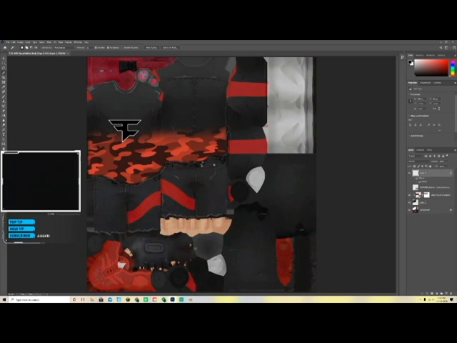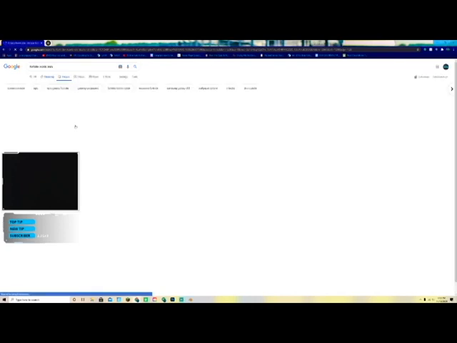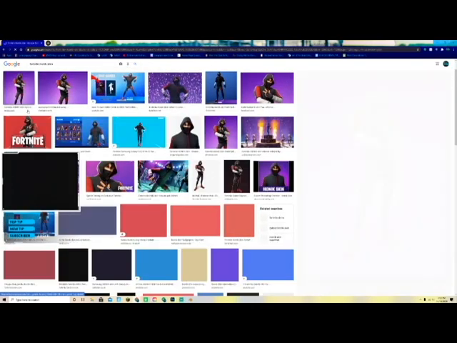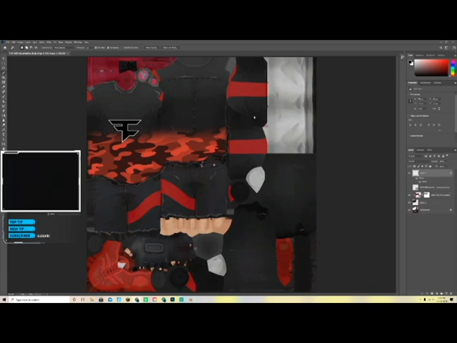So, say you want a different color instead of red on the back. Because you see how, like, the iconic skin, let me just pull up the image. Right? So, I just searched up Fortnite iconic skin. So, we have the skin now, right? But you see how he has like red patches? Say you have a blue logo, right? Like I have a light blue logo, and say you want to make it that color.